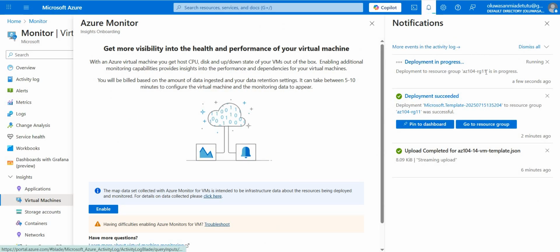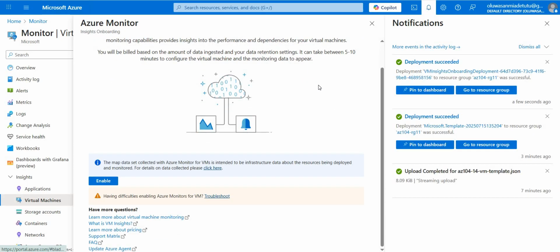So the deployment is still in progress. So the deployment is complete. So basically we have configured Azure Monitor for virtual machines. So let's move on to the next task.